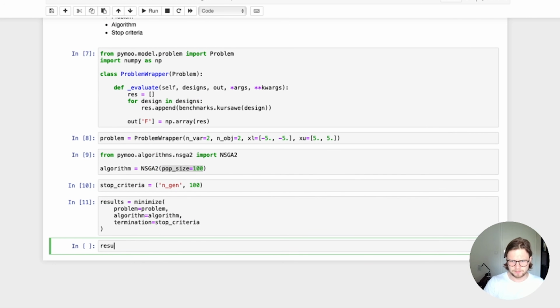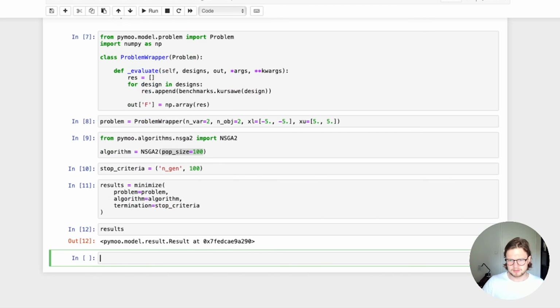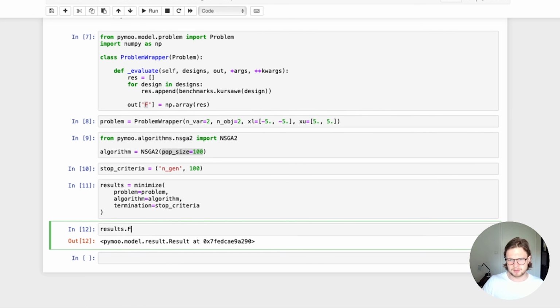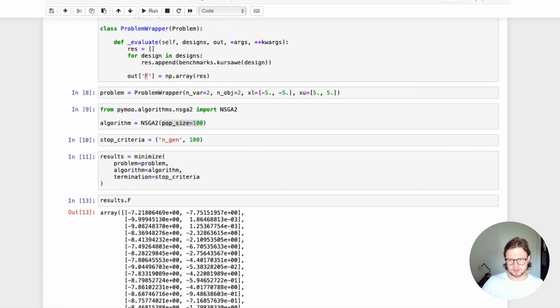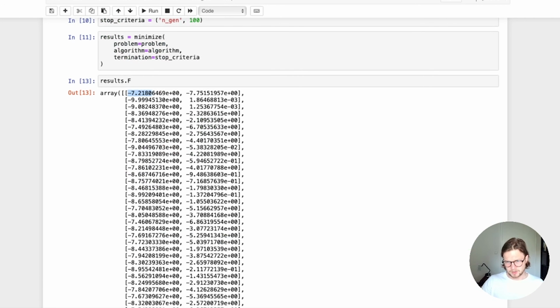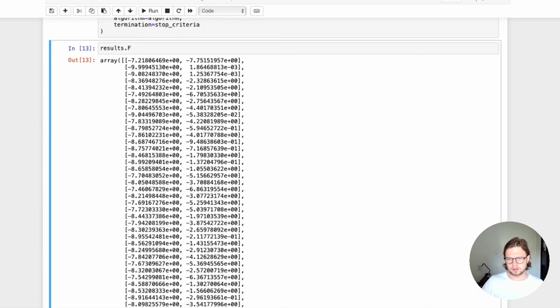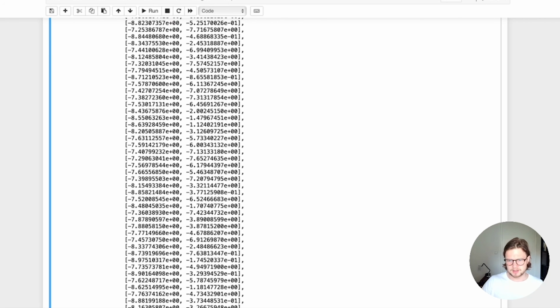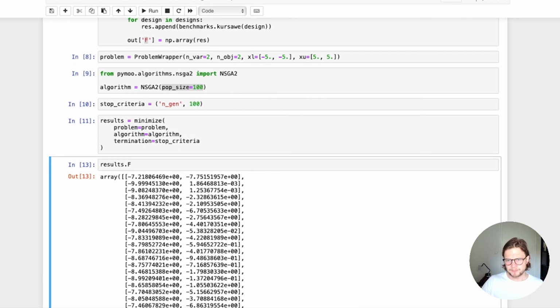First of all, if we just take a look, if you want to see real results, you saw it here, we put it to F, and the logic is the same. The class results inherits F. When you come to it, you see here, these are all Pareto optimal solutions. So you don't get all results here, you only get the optimal ones, because 100 times 100 would be more results than these. So these are only the optimal ones.